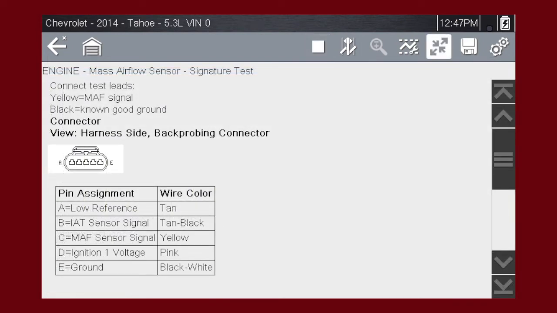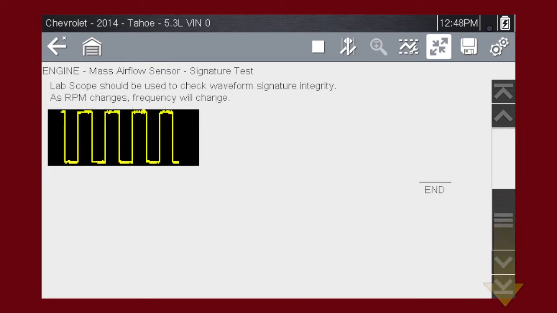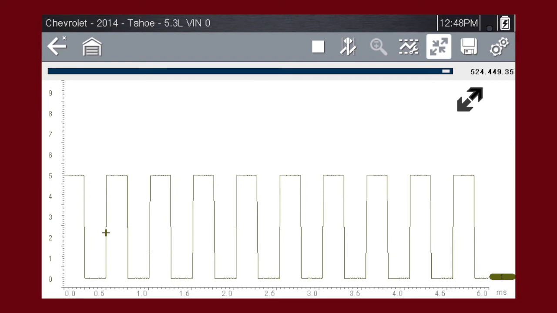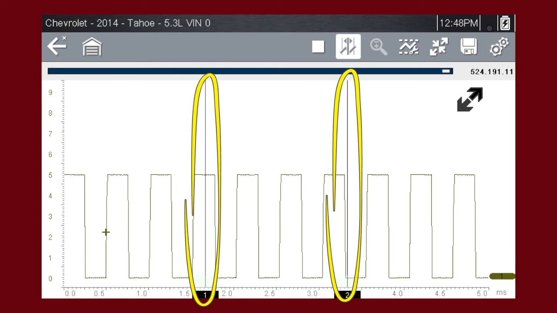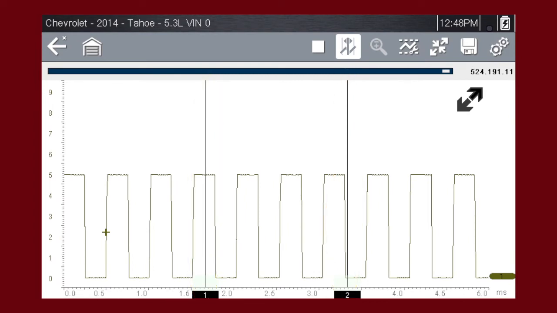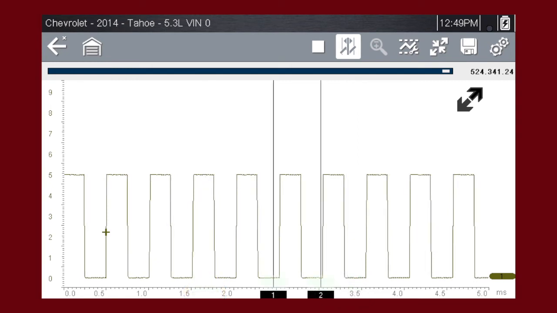And there you have a guided procedure for the signature test, plus connection tips and resources to reduce setup and testing time. And also a known good waveform, so you know exactly what test results to look for. Select the expand icon again to see the meter on the full screen. Selecting the cursor button on the toolbar places two vertical rules on the screen that can be repositioned to measure intervals. To reposition the cursors, touch and drag the numbered rectangle in the sweep area of the display to move that cursor where you want it.